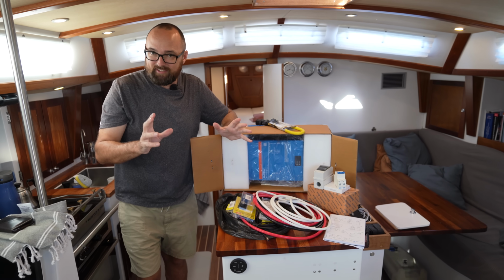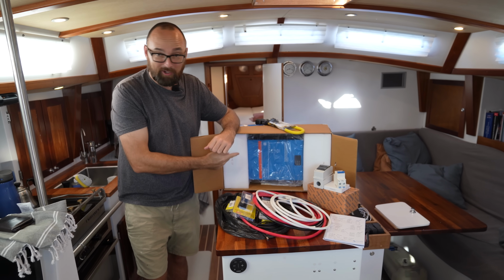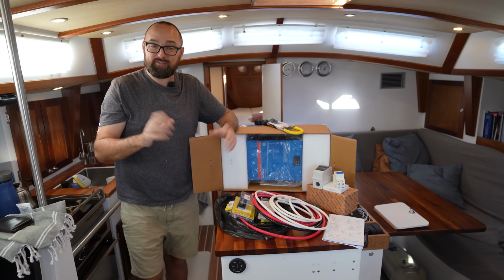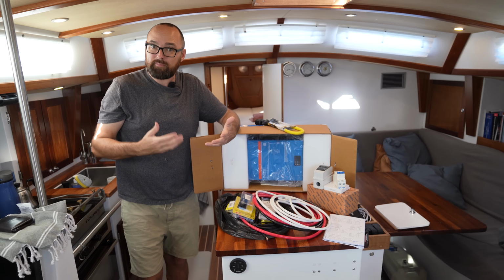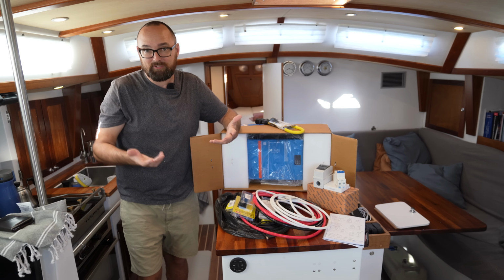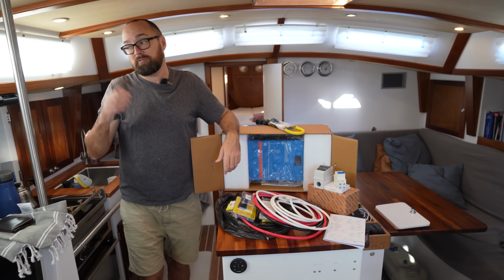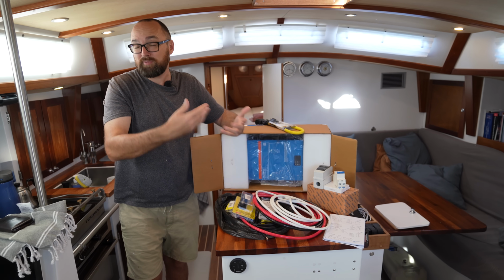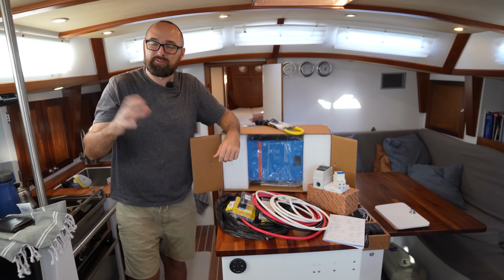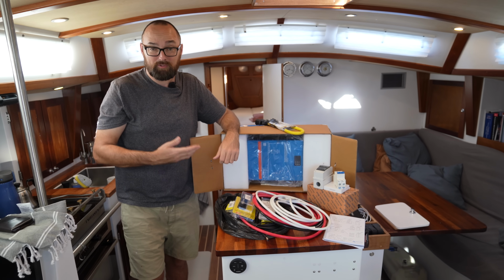The silver lining here is that we have an opportunity to kill 2 birds with 1 blue box. Now, if we manage to find a new project boat to start refitting in the US, we're probably going to end up being in the US for maybe 5 years. And while we're there, it would be nice, in case our 230 volt toaster breaks, to be able to go out and buy a new 120 volt toaster and still be able to use that on the boat. Meaning we need a 120 volt inverter for the boat.